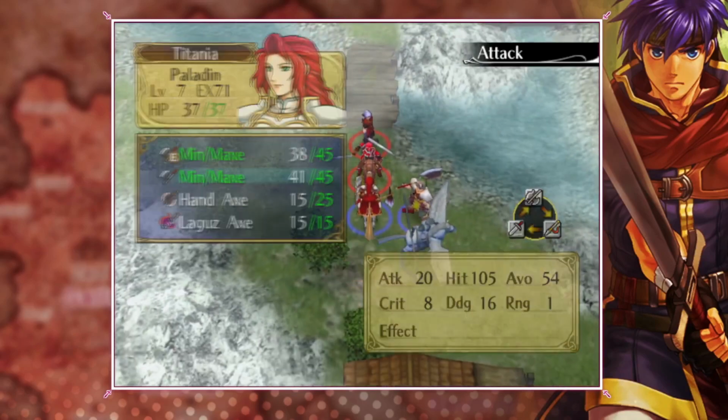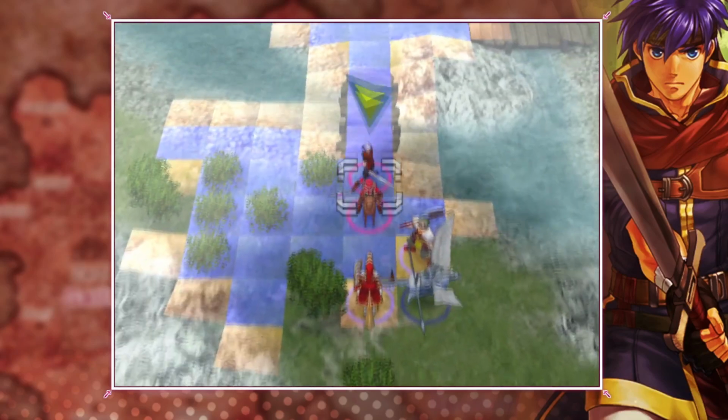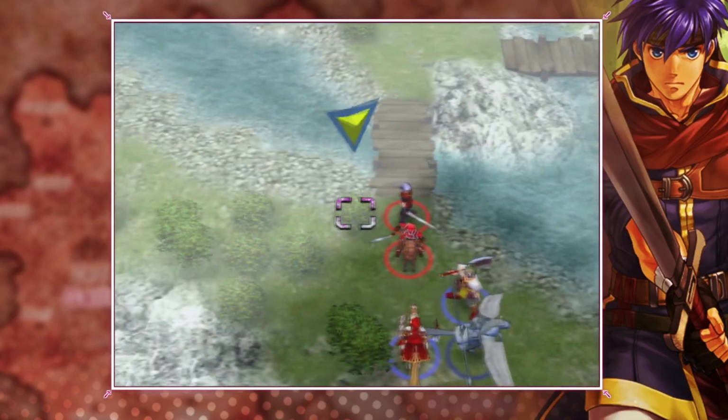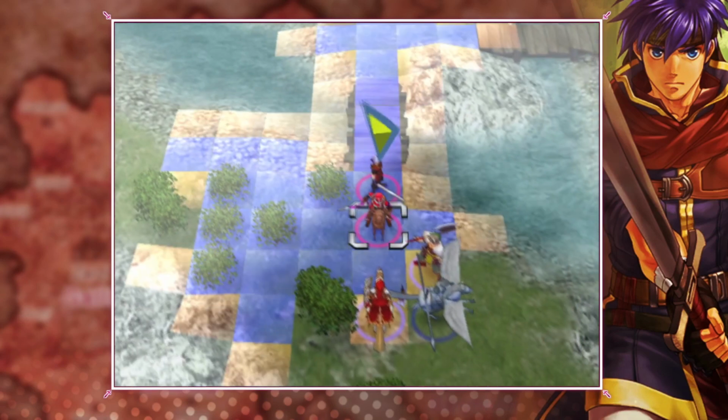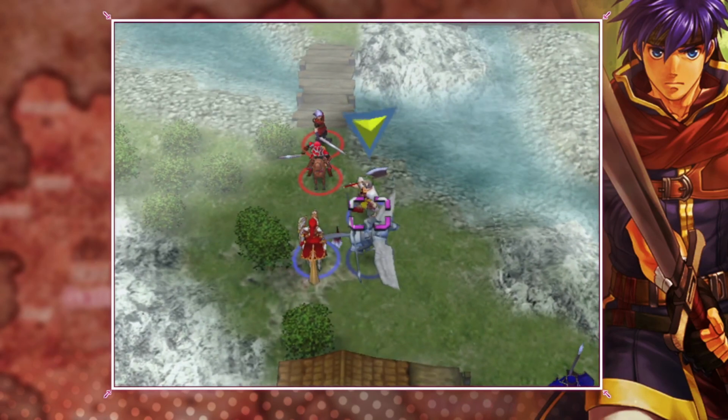Kill with Boyd, and then... Oh, they might get the good axe here, though. I don't know what this is. Is this a force you can get through or not? I think it's a push. Can't I... Yeah, I think so.